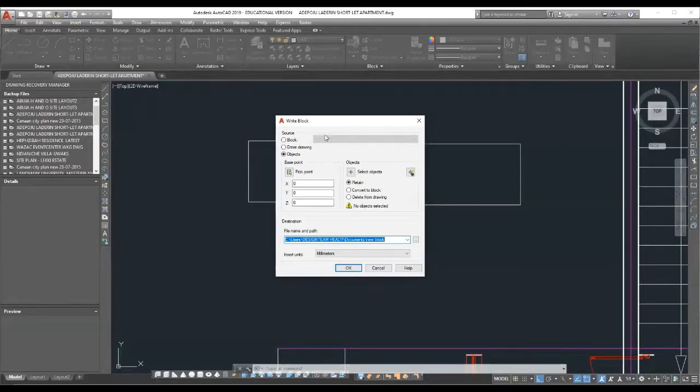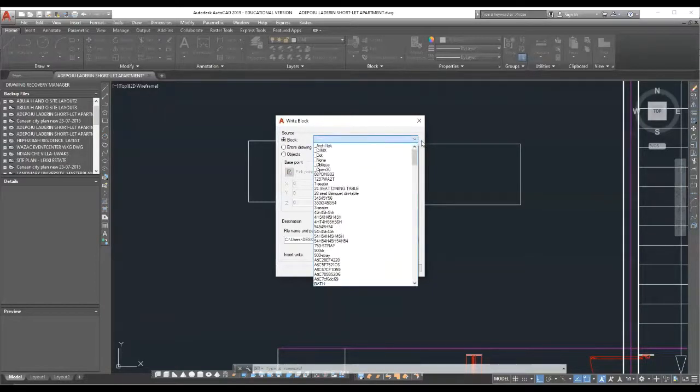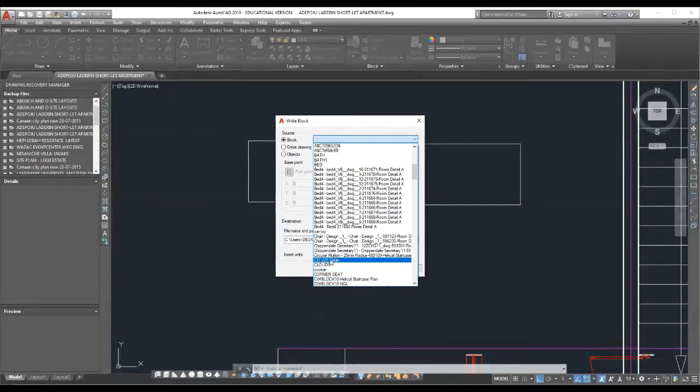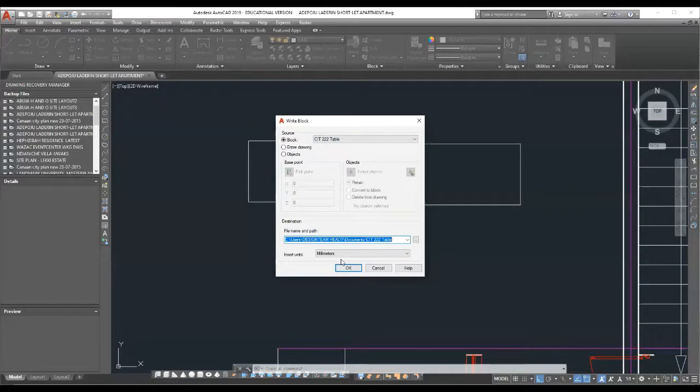So right now, I cannot see all the blocks that are already in this particular file that I'm working on. But once I click on block, it opens up this particular place for me now. It means I can look for that particular block that I want to send to my database. And for what we are doing, we are dealing with CIT 222 table.